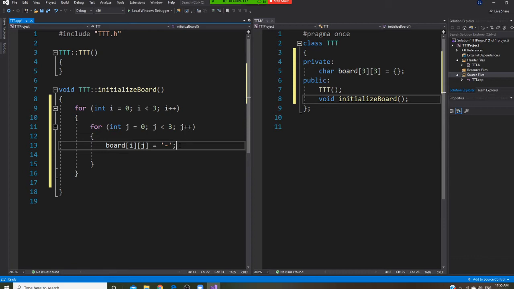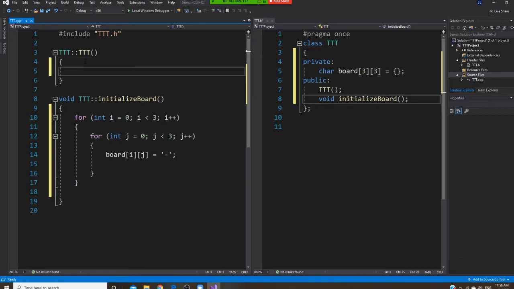But now you really cannot see anything right here. Also my constructor is going to call this initialization board. My constructor, line number 5, will call lines 9 to 18.